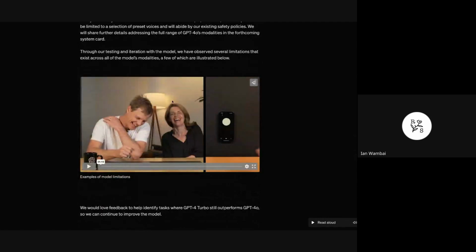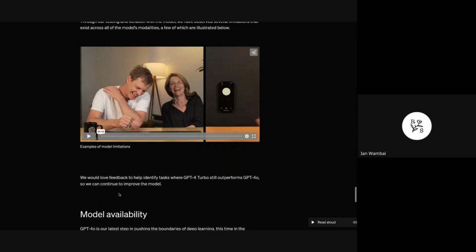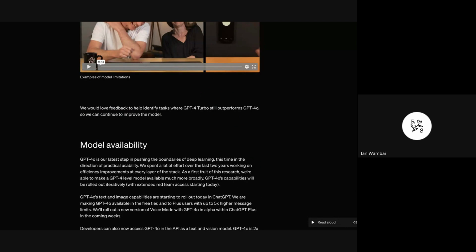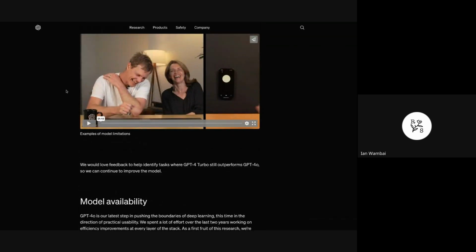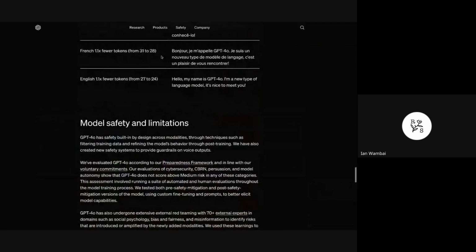But it does have limitations. It's not perfect. And there are even examples here where you can see it messes up. But either way, just assume it's going to get better and that this is just funny for now. In a year, this is not even going to be relevant. But now let me move to another demo.